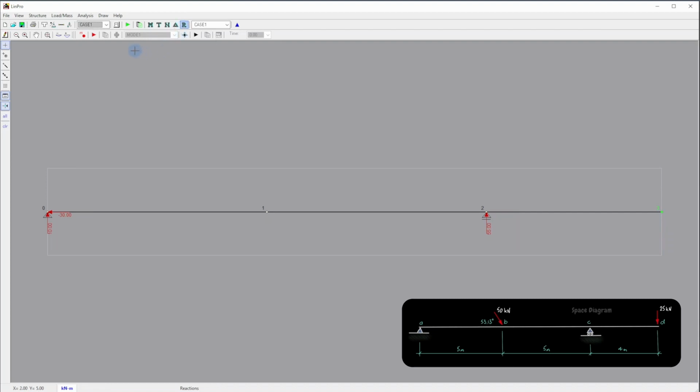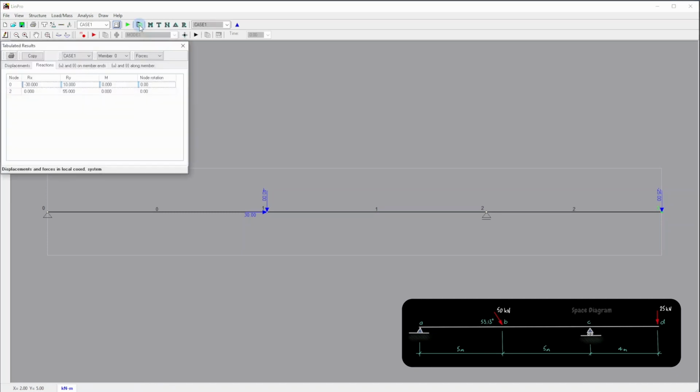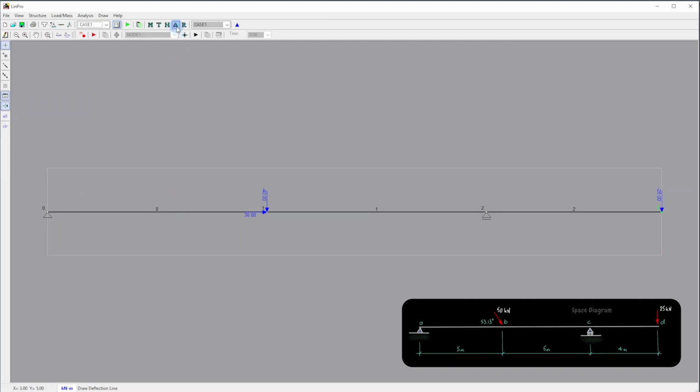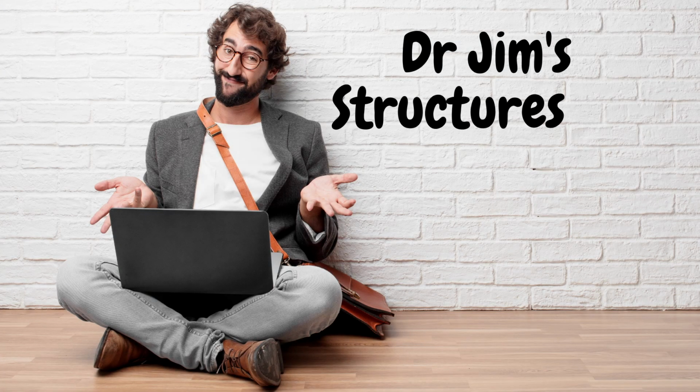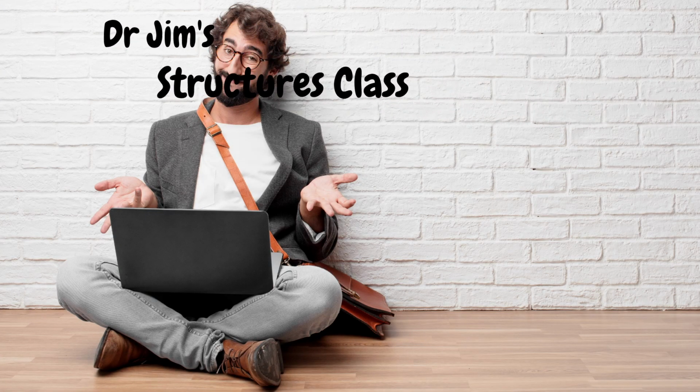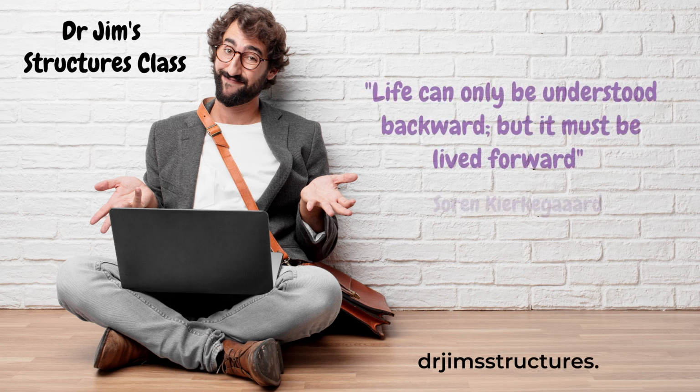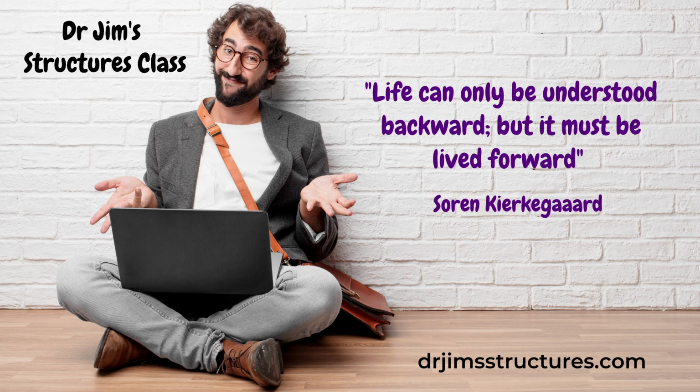The white button to the left of the green analysis arrow shows the structural layout. The button to the right of the green analysis arrow gives access to tabular results. And the delta button shows the deflections. Now, close LinPro, noting that a save to file option is offered. This video has covered the key features of graphical input when using LinPro, but there's plenty more to learn, so keep on exploring.